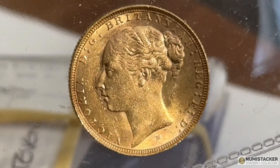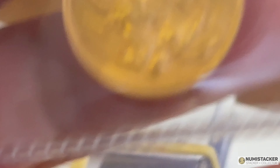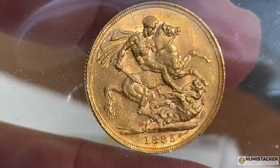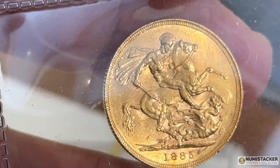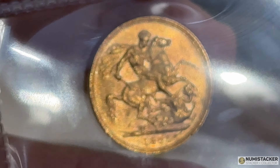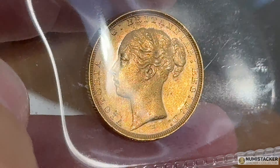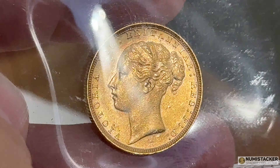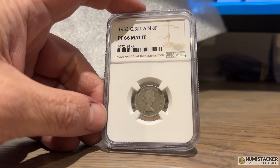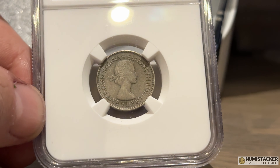The next coin is an 1885 Melbourne Mint regular sovereign. You'll find shield back versions of these and also ones with the regular St George and Dragon. This one looks to be in very good condition. There's a possibility it's not genuine — that's one of the reasons I'm having it graded. The luster almost looks too good to be true, but I'm going to put it into NGC and see what they think. I put it up on the Numistaka Facebook group and the consensus seems to be that it's probably genuine, but I always err on the side of caution because this coin came from a seller on eBay, which does have somewhat of a dodgy reputation when it comes to fake and counterfeit coins.